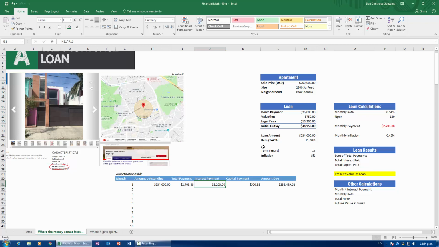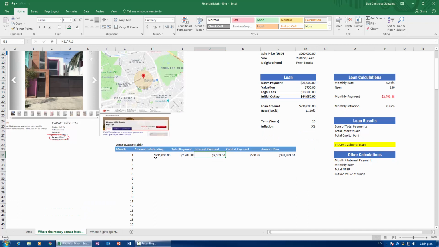They are front-loaded with interest, I'm sorry. That means that you're going to pay up most of the interest up front during the first 3-4 years of your loan. You're going to be paying $2,700 each and every month, but you're not paying a lot to settle your loan. You're actually paying a lot to the bank in interest. That is pure profit for the bank, and capital payment is what actually gets subtracted from the amount outstanding, all right? So the amount due in the end is going to be the amount outstanding minus what I paid in capital.